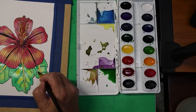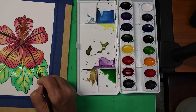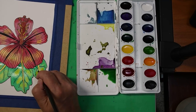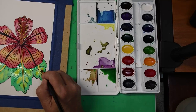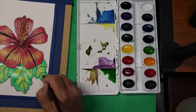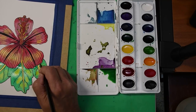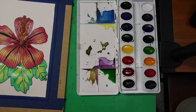Time for that highlight. Oops, I got kind of a lot there. So let's dab some of that up. There we go. Don't want too much on the end of that brush. Just a little bit. And it's easy to get too much. And then you make a mess. All right.